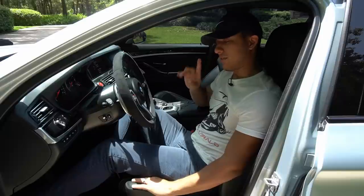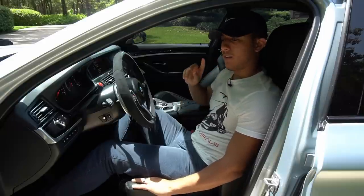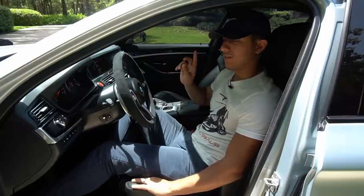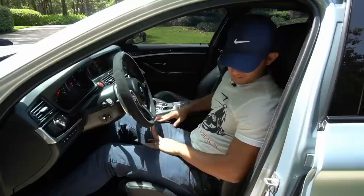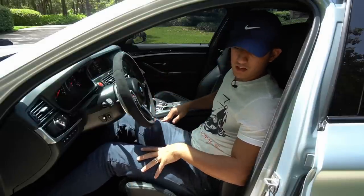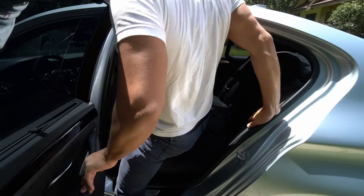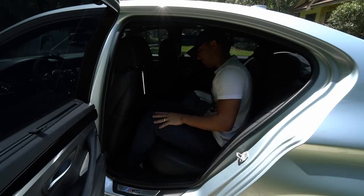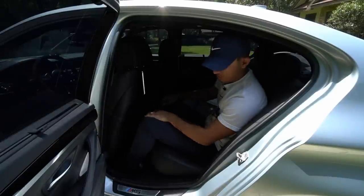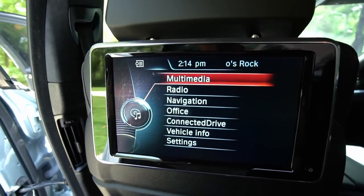Something interesting though — the massage only happens on your seat bottom, but I haven't felt anything on the back, which is really odd. I couldn't find anything in the menu to adjust that. But yeah, there's plenty of room. You have all the controls on the seat to adjust pretty much any position: up, down, front, back, lumbar support, and bolster settings as well. As for the rear seats — for somebody my size, given the front seats pushed back just a bit — yeah, there's plenty of room back there. It's definitely not a tight squeeze. That's what you'd expect from a 5 Series BMW. And of course you've got dual entertainment screens back here to keep the kids occupied.